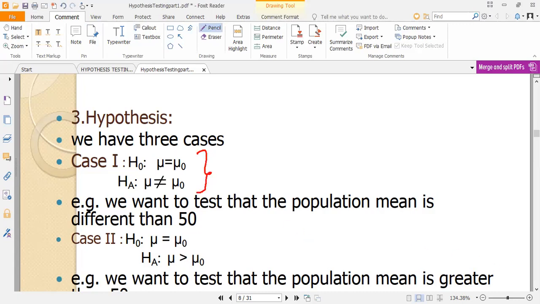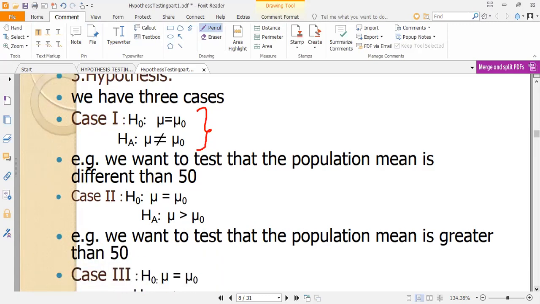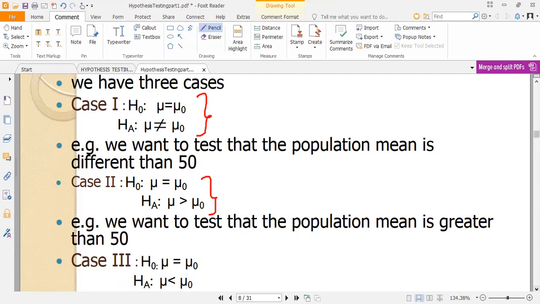But whenever the statement that we want to test suggests that one population is more than the other, for instance, we want to test that the population mean is greater than 50, our alternative hypothesis will have a greater than sign. So mu is equal to mu o, which is 50, or mu is greater than 50. So in the alternative hypothesis, we use a greater than sign, which suggests that this is a single-tailed test. So you need to distinguish how to know whether this is a single-tailed test or a double-tailed test.